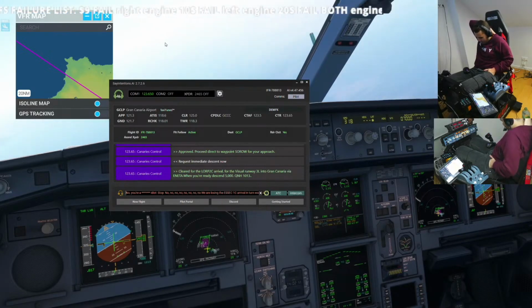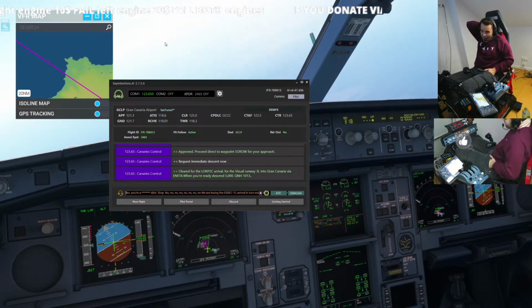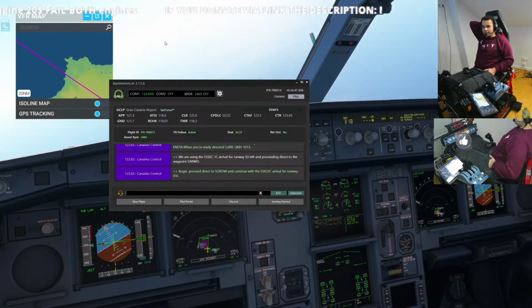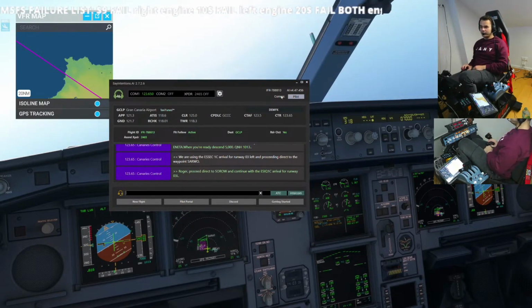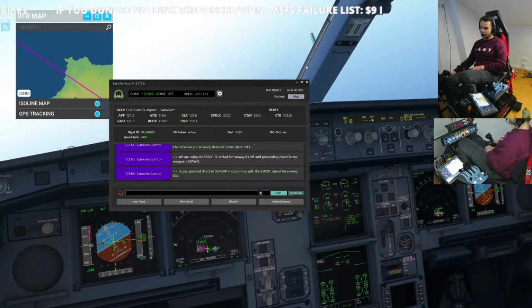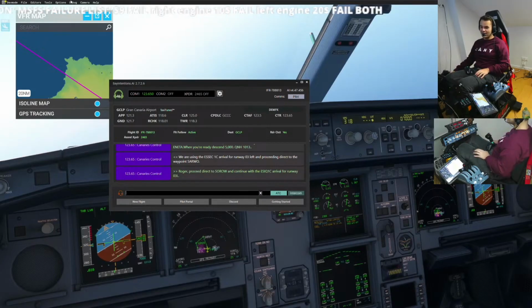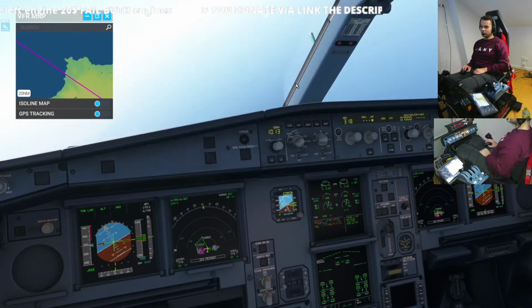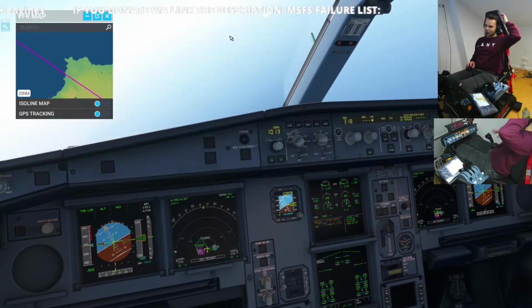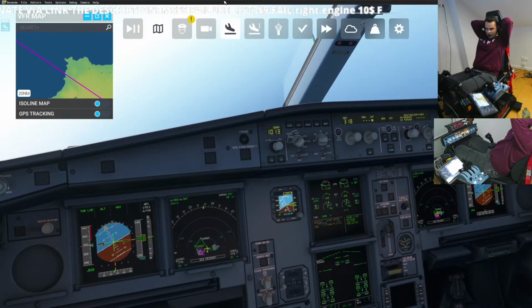Great. We have under 2 weeks and 3 days until FSF. All right. Airbus 001, roger. Proceed direct to Sorrow and continue with the ESIQ-1 Charlie arrival for runway 03 left. Okay. Proceed direct to Sarvo and continue with the ESIQ-1 Charlie arrival for runway 03 left and request immediate descent. Because we kind of have to do that very soon. All right, never mind. We don't have to descend. Oh, never mind. That's actually not that smart.